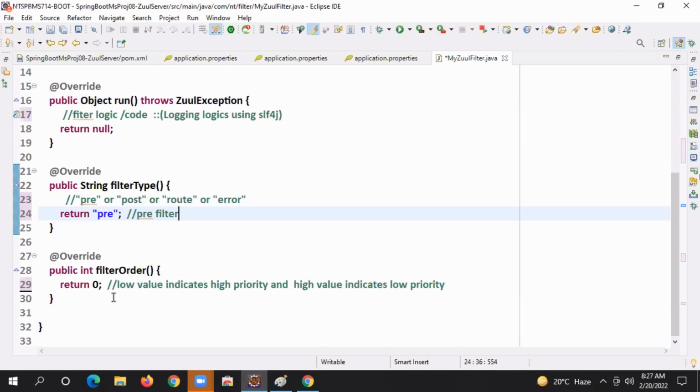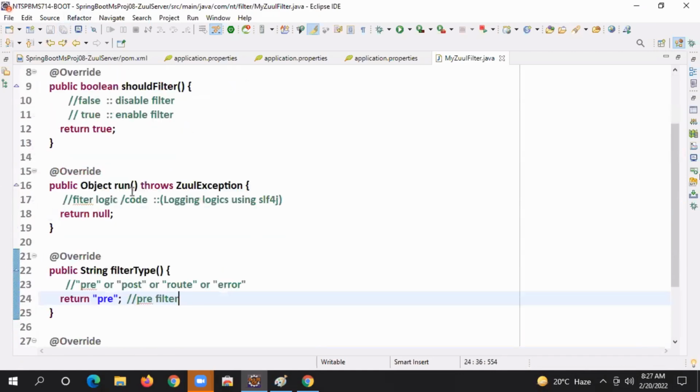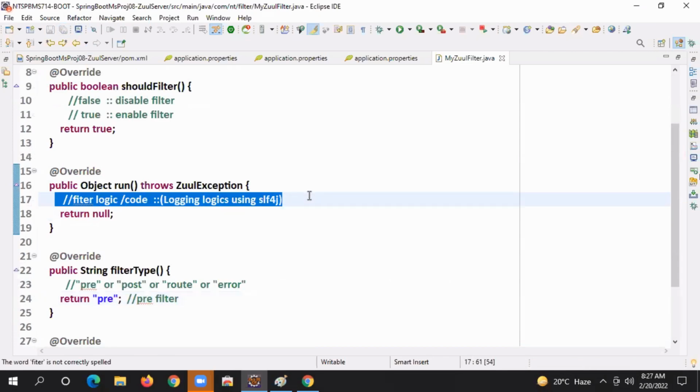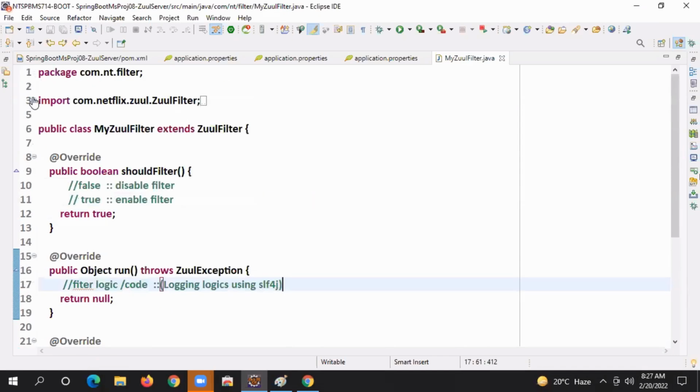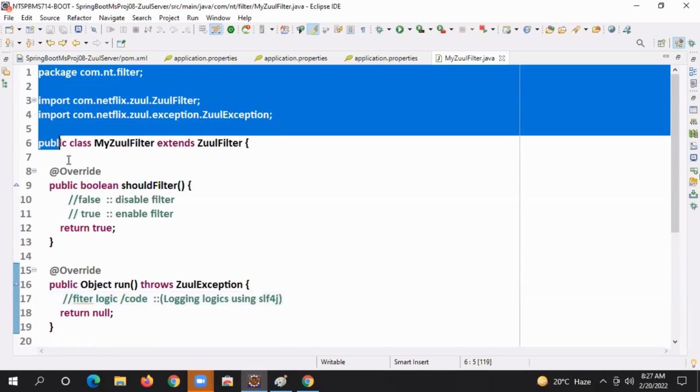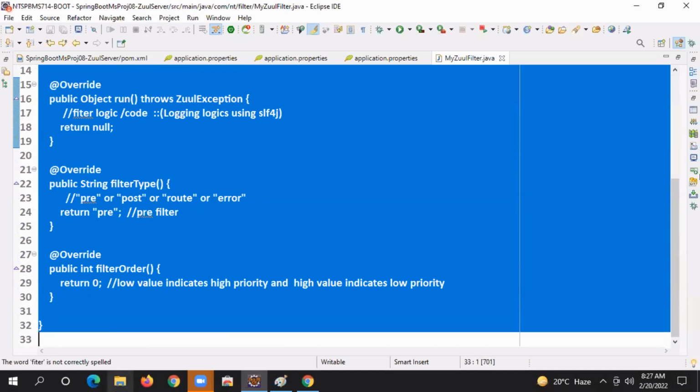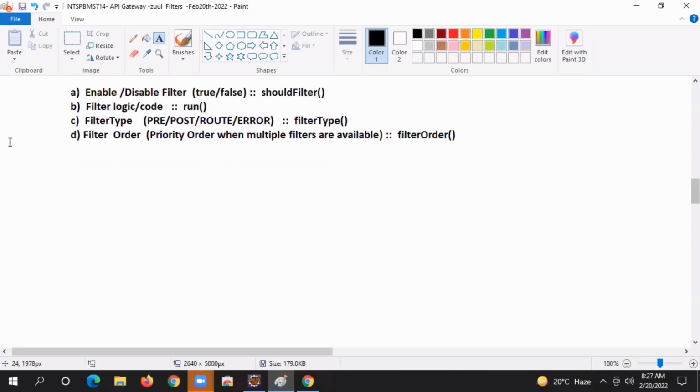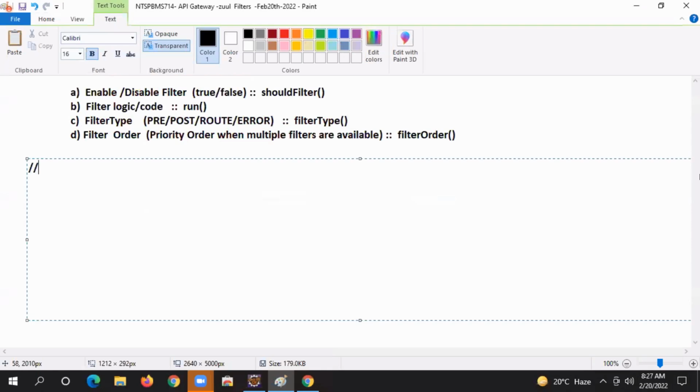Between the two pre-filters, which one should be executed first? That will be decided. Everyone got it? I have not exposed the code of the run method yet. I will develop a complete example when we meet. This is the sample filter code, guys.